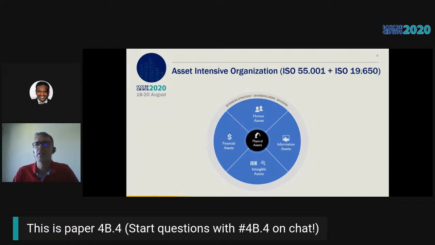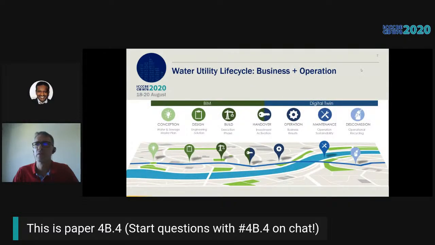Asset management mandala, Infra Intelligent program, adapted from PAS 55. An effective physical asset management is the new core of the business, and combined with BIM ISO 19650. The water utility lifecycle representation integrating main business phase and operation phase, usually lasting 30 years on average from assumption to end of construction contract.